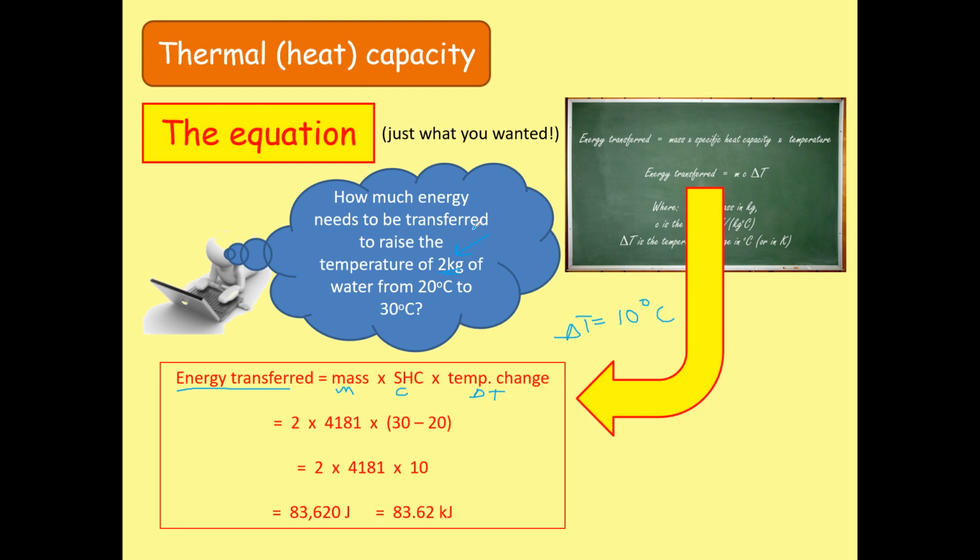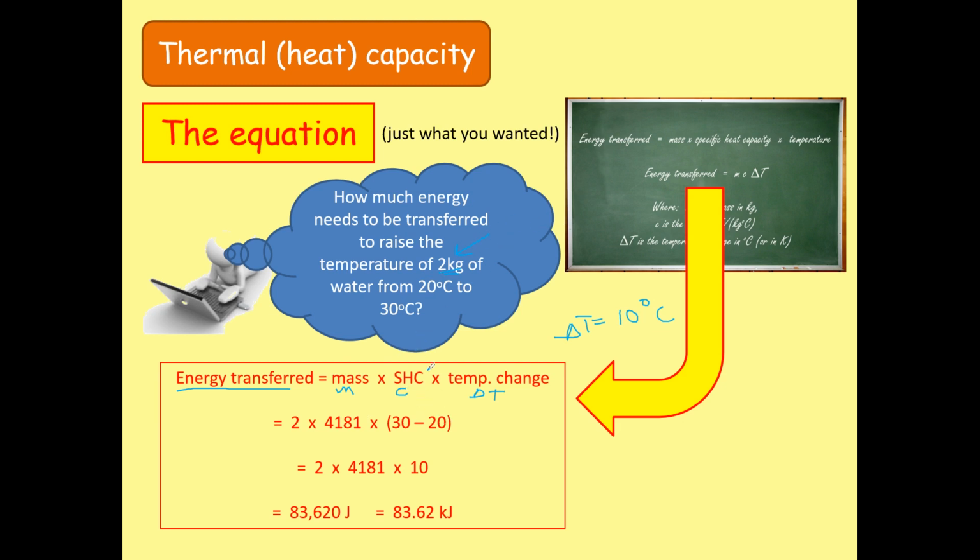I may give you volume, and you need to remember that the density of water is 1000 kilograms per meter cube, and that is in kilograms per meter cube, not in grams per centimeter cube, right? So understand the difference in units. When we're talking kilograms, we need to take density in kilograms per meter cube. So this is mass over here, which can be extracted from volume if I give you volume in the question.